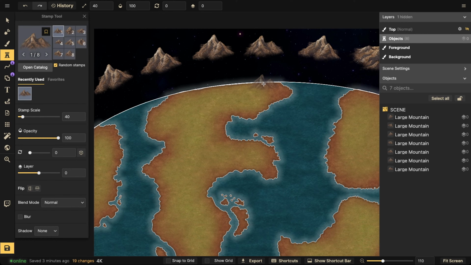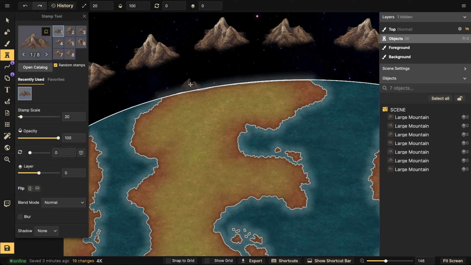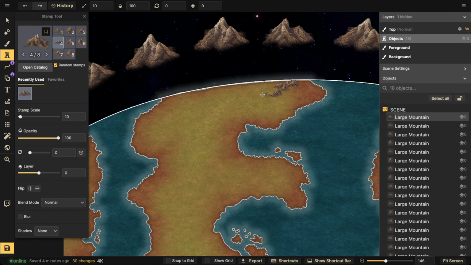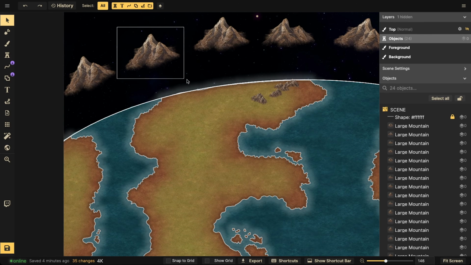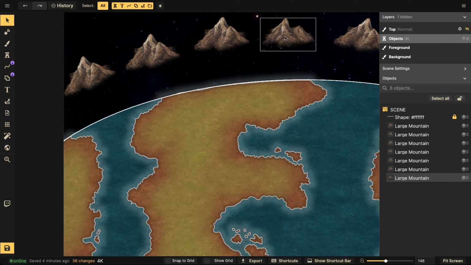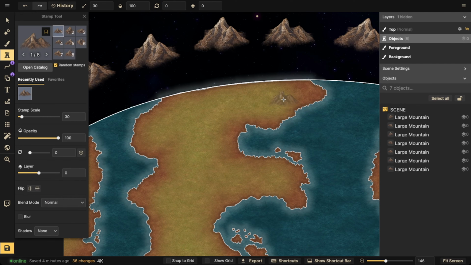I'll have one where the stamps are not going to be too small. If we were going to go closer to scale, it would probably look something more like this at about 20%, but that will take several hours. So what I'll do instead is make a compromise. I'll take this stamp, bring it down to about 30. That looks good, and I'll place some stamps like this.